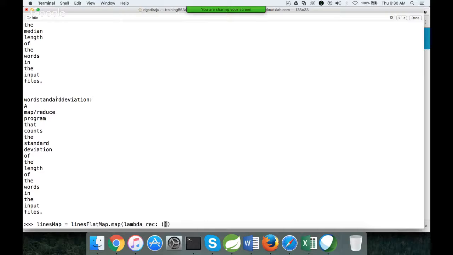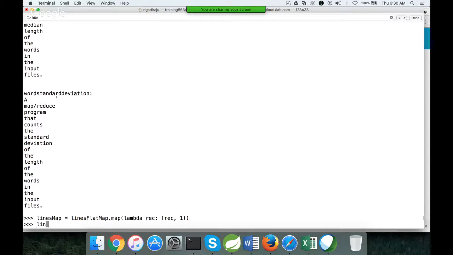So in this case, we just have to say rec comma 1. Okay, and then hit enter, and then you can say for i in lines map dot collect, print of i.